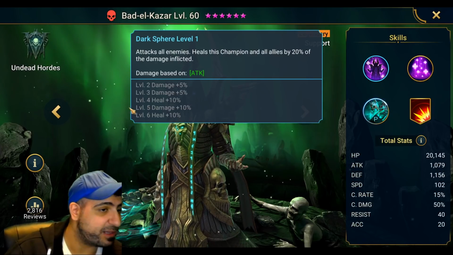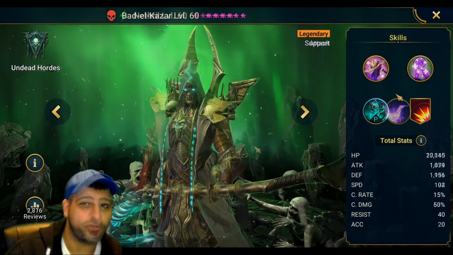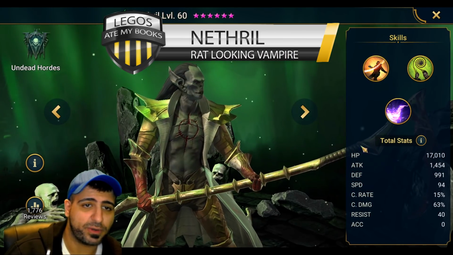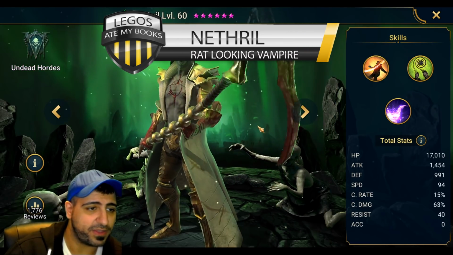But for me, if I had Battle Khazar, I would actually go fully book Battle Khazar. Definitely worth it. So we're at number 8 now. So number 8 we have Nethril. So Nethril is actually a beast. I think he is underrated.